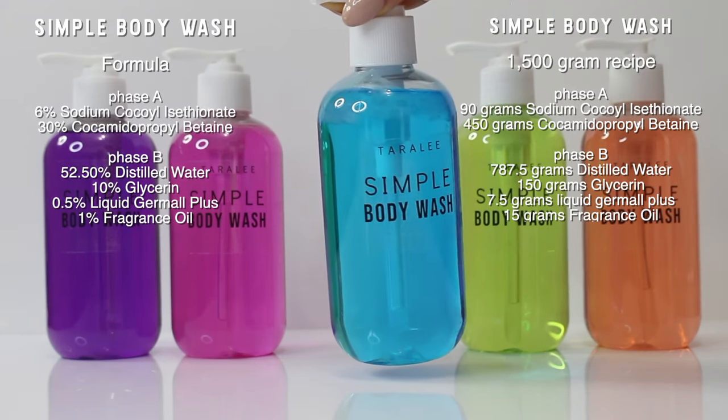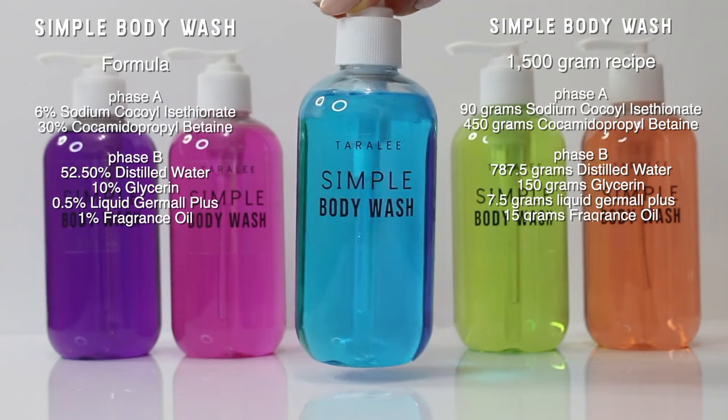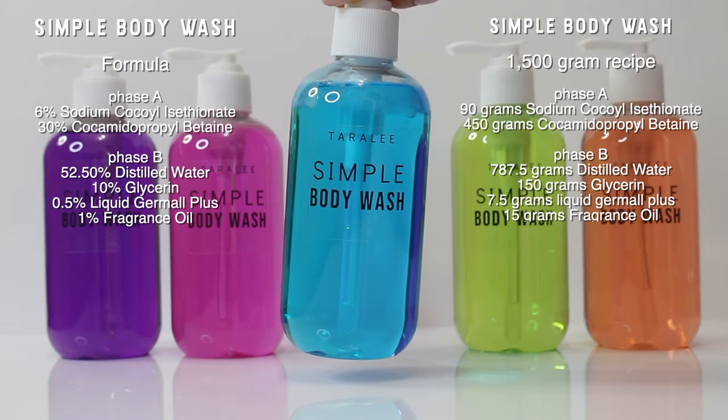This is the formula. This is the 1,500 gram batch recipe. Hope you guys like it.